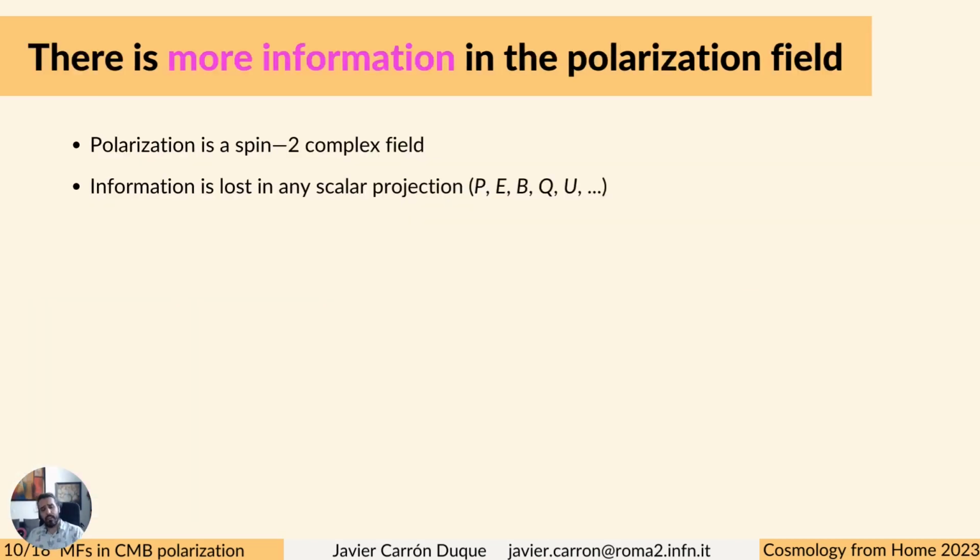Now, I've been talking about P-squared, but I said before that the polarization field is very rich, it's complex. So if we analyze only P, we are losing information. The same if we analyze only E or B or Q or U, we are losing information if we analyze a scalar field. Mathematically, it is possible that E and B are Gaussian fields, but still the complex spin field is not Gaussian. This can happen. So it's not enough to analyze the scalar projections. We have to analyze the whole polarization field as a single unit.